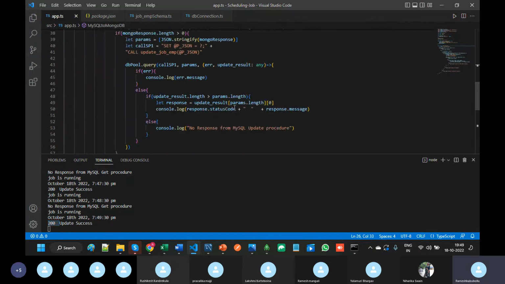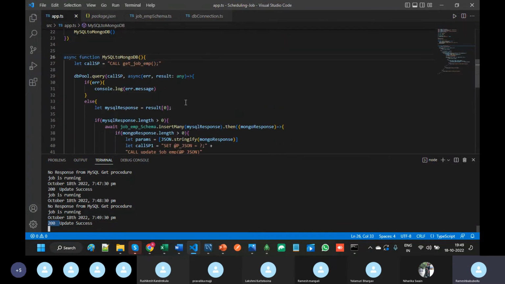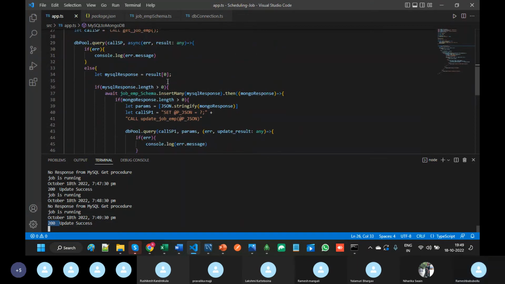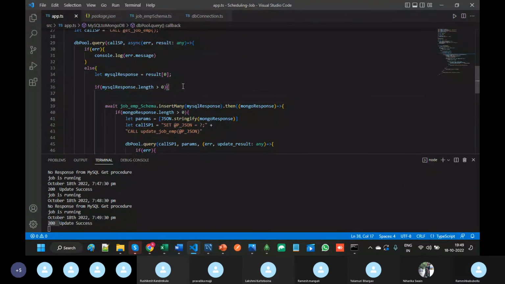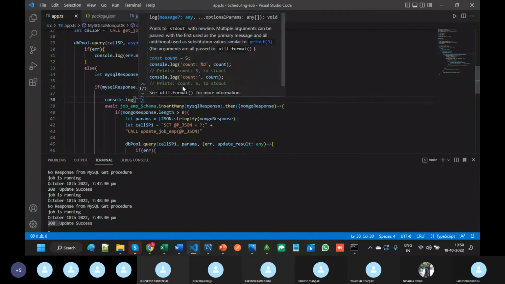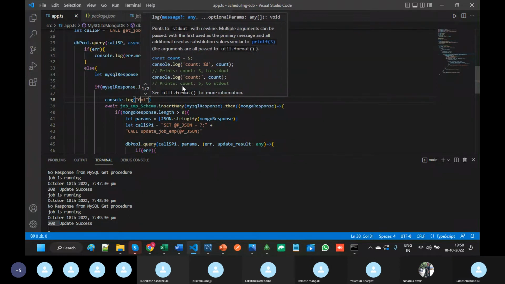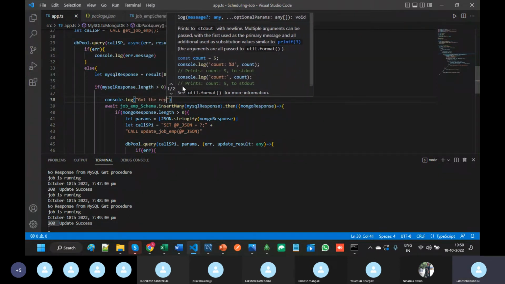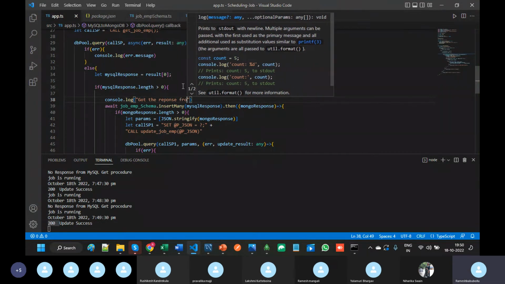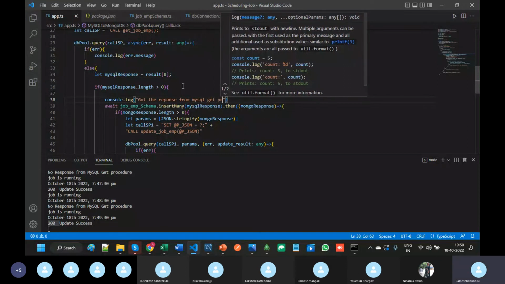Okay. So for your understanding, if you want to display some console messages, here console.log, got the response from MySQL get procedure.